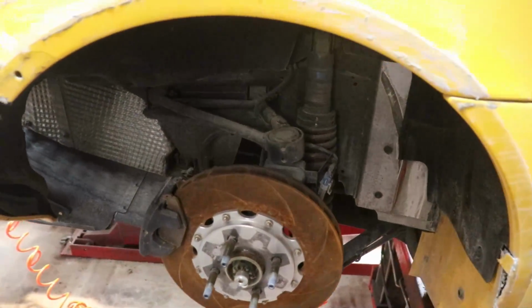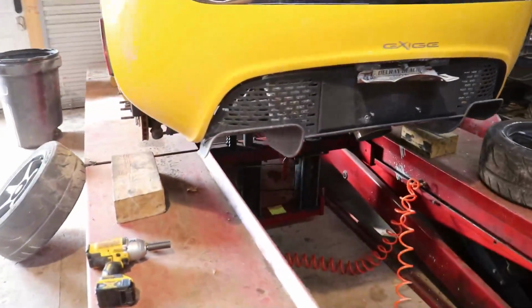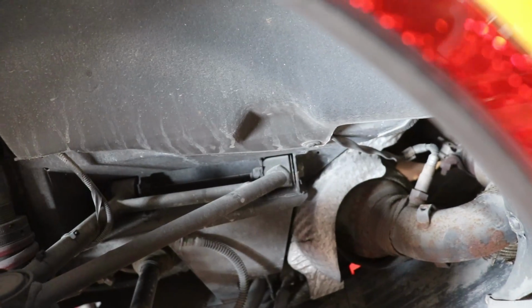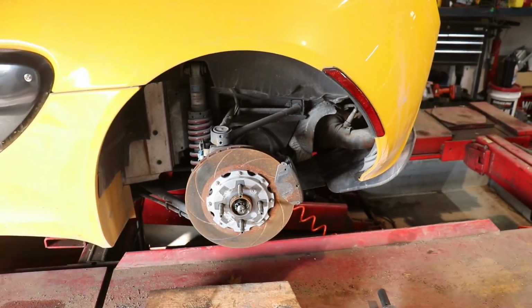Let's go to the other side and see how that looks. So this upper control arm looks a lot straighter. It doesn't look like it would have any alignment specs to it, but we can get a tape measure out and go from there.